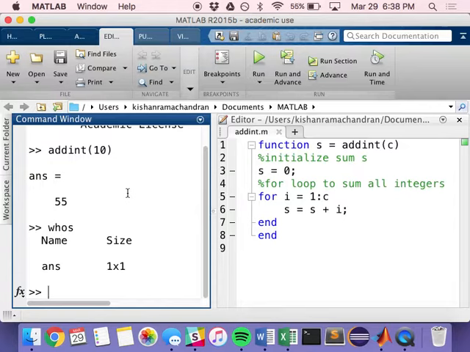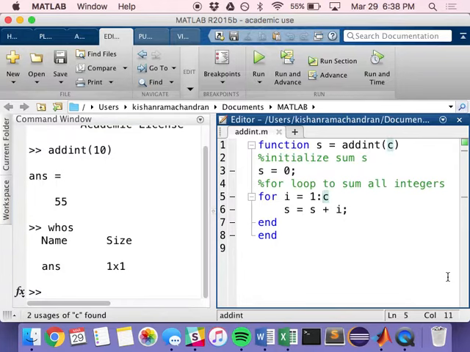Okay, so it'll start with 1, then go to 2, then go to 3, then go to 4. And this just adds it up. If you wanted to add every other one, you'd do it like that, and that would skip every 2. The middle one's your increment. So it goes start, increment, end.